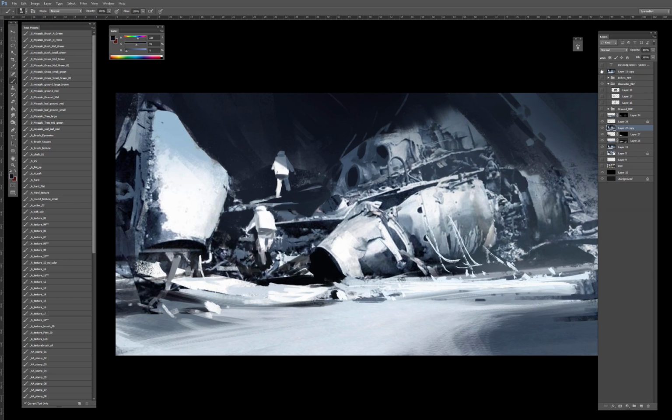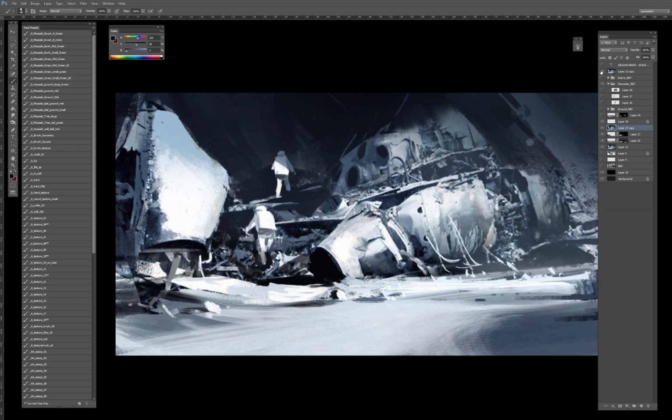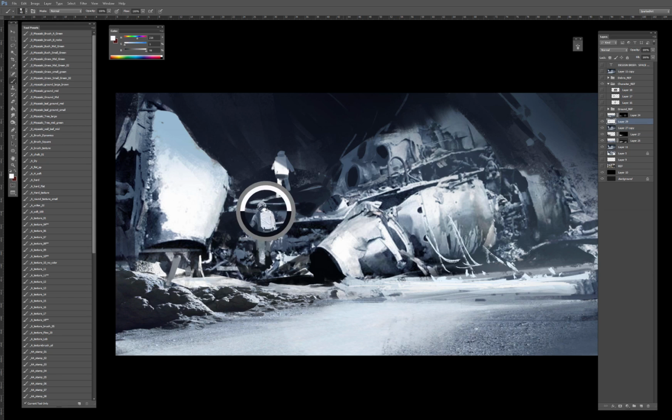And again, periodically check to see if it hits the right notes graphically. There are things like the character's head can be a bit brighter, the helmet and stuff, just to really pop it out.